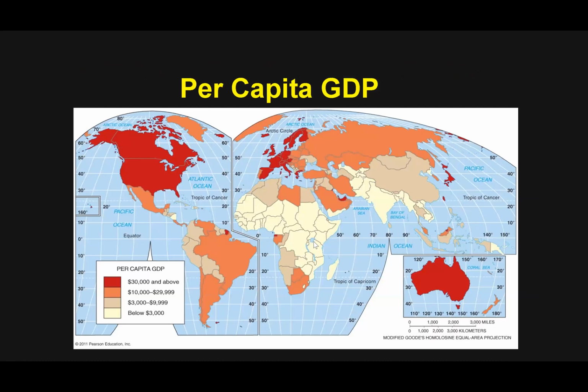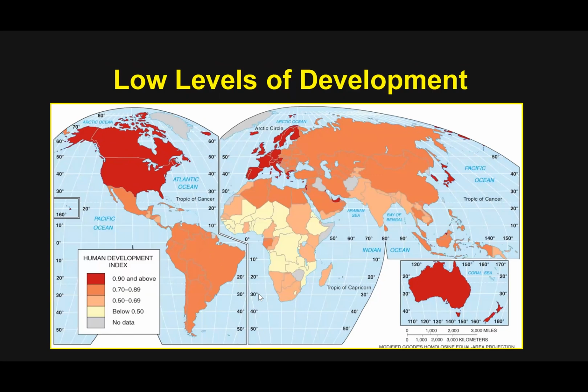So looking at per capita GDP, we can see it's the lowest in the world. The southern part is a little bit higher, like South Africa and Botswana, because they have a lot of gold and diamonds, diamond wealth. And South Africa has some industries. Gabon and Equatorial Guinea, right here in West Africa, they have oil wealth offshore. But for the rest of them, it's very low. And here's the UN Human Development Index. Again, the lowest scores are in Sub-Saharan Africa, and we'll look at that in a moment.